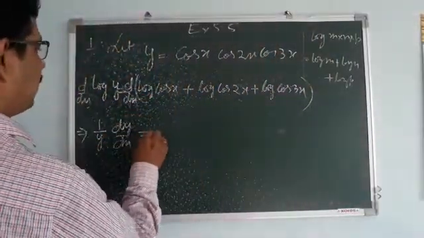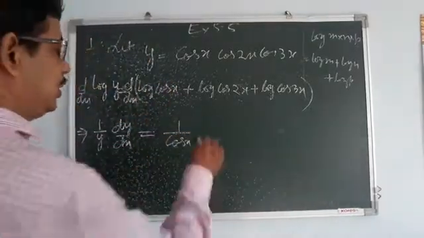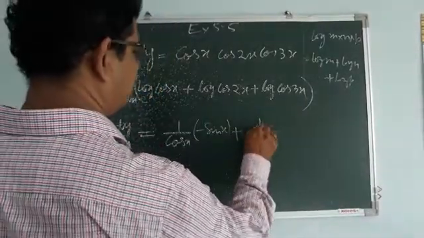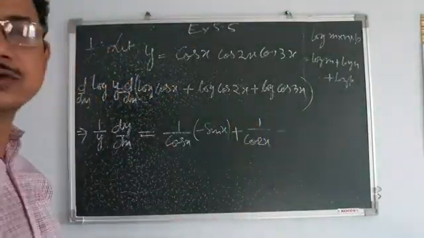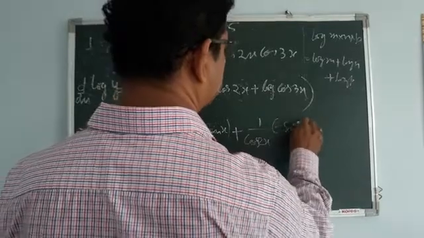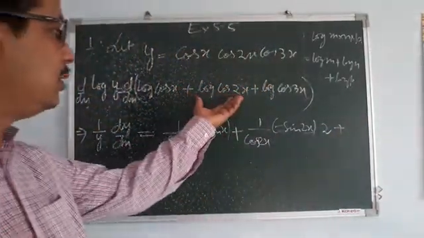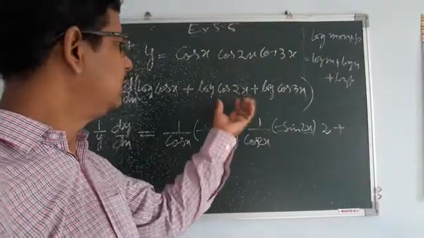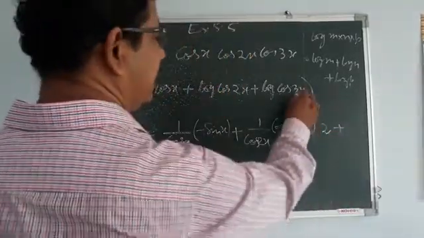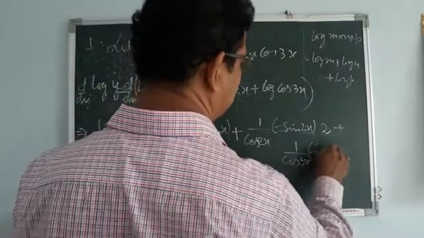Here, differentiation of log cos x is 1 by cos x, as it is. Then cos x you have to differentiate again. This is minus sin x. Then log of cos 2x, it is what? As differentiation of log x is 1 by x, here in place of x is cos 2x. So it will be 1 by cos 2x, then you have to differentiate cos 2x again, minus sin 2x. Then you have to differentiate 2x again, so it is 2. So again I want to repeat here, chain rule you have used: log of cos something is 1 by cos this, then this cos 2x you again differentiate, minus sin 2x, then this 2x you again differentiate, you get 2 only. Here also it will be 1 by cos 3x. Cos 3x if you differentiate, minus sin 3x into 3.